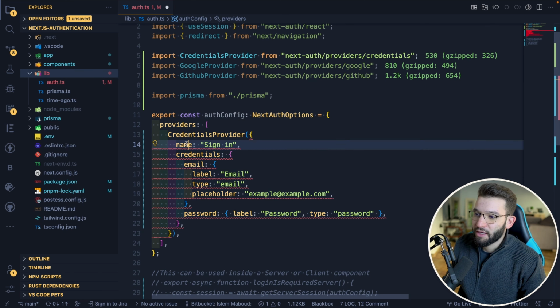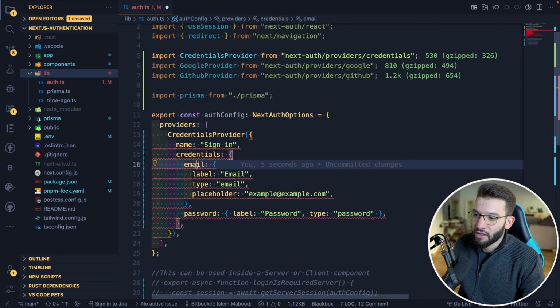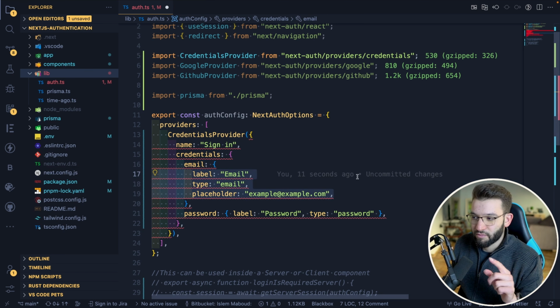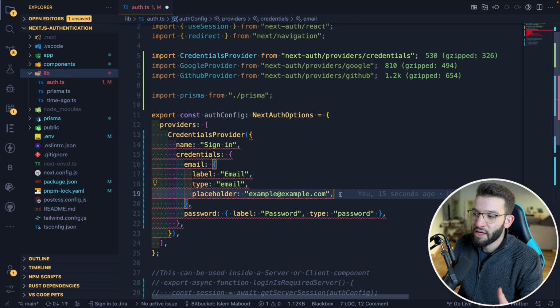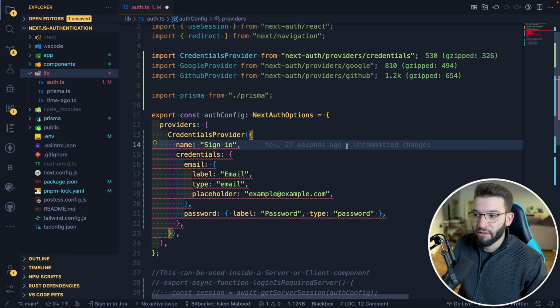And for this one, I'm going to add a name, credentials. In this particular object, you add what the sign-in credentials are. You can even add something like first name, or username instead of an email, but email is what I'm going to be using in here. I'm going to use email, label, type, placeholder, and there's actually a really awesome feature. That's why we're adding a placeholder and a type email, because NextAuth, the library, is going to immediately read those. It's going to generate for us a form that's going to just work right out of the box. It's going to add it into a URL, so you don't have to worry about it. So if you want to use that built-in form, you can do it, or you can customize it and add that authentication method to your custom form.